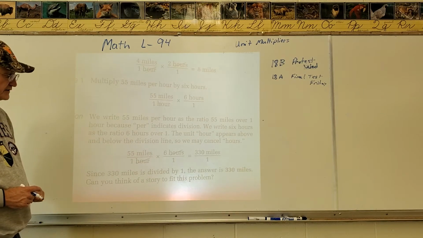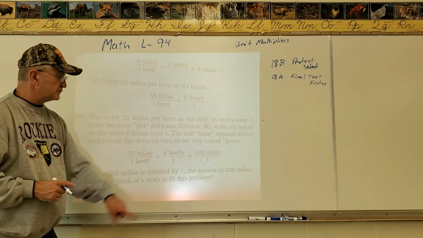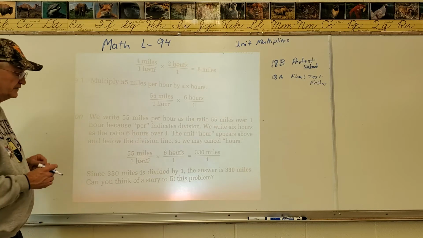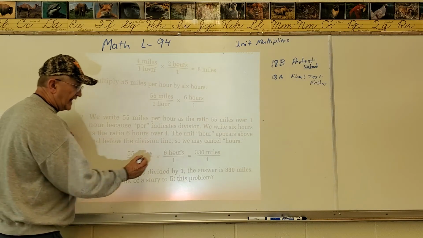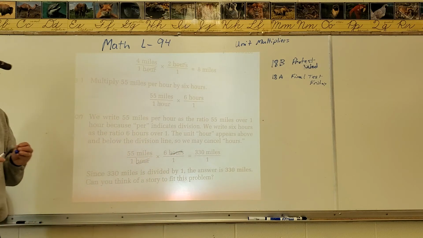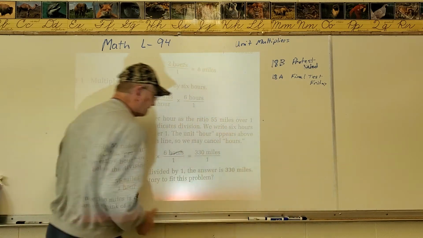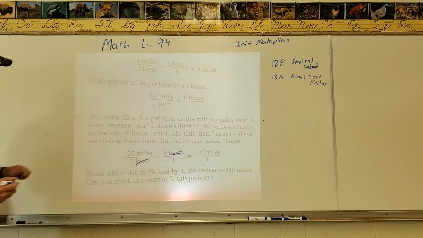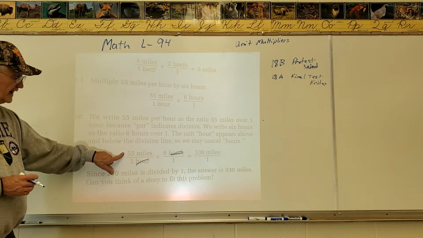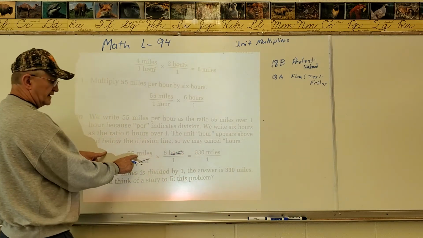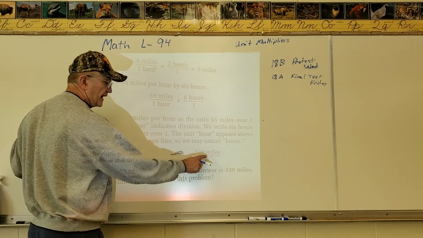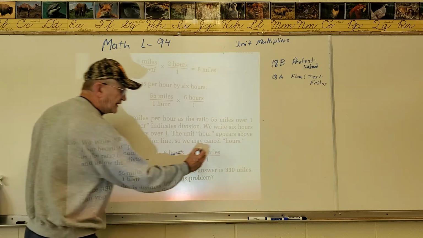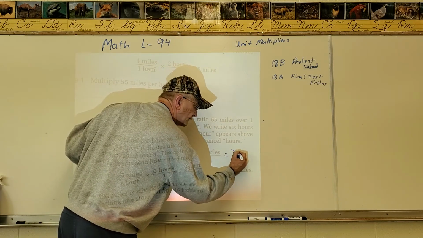We have no label for it because we're making it a fraction, just like we're dealing with a ratio fraction. So the unit hour, we're not looking for hours. We're looking for how many miles. That's why they cross out hour and hour. You gotta get a different pen. Time out. So we have hour and hour, both are crossed out. Now all that's left is basic multiplication: 55 times 6, which equals 330. I bring my label over for miles, 330 over 1, which actually equals, in my answer column, 330 miles.